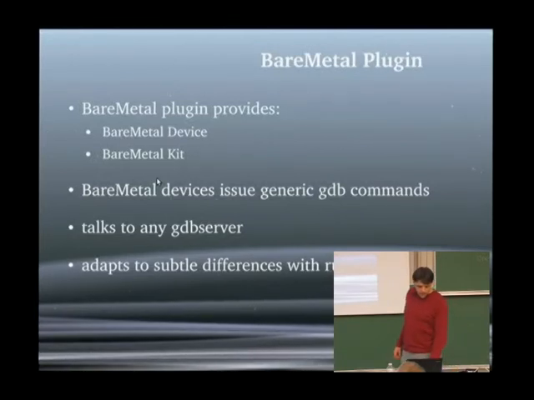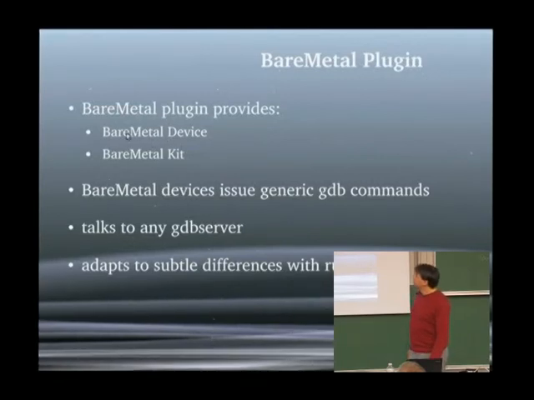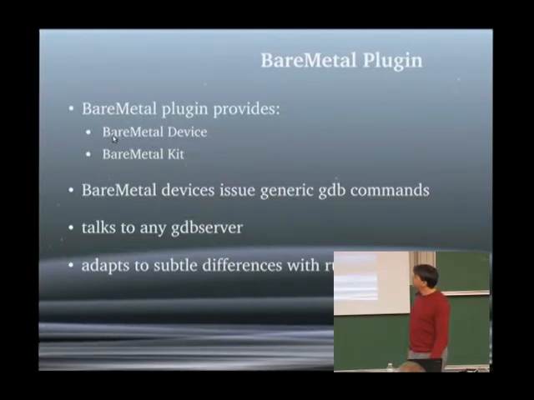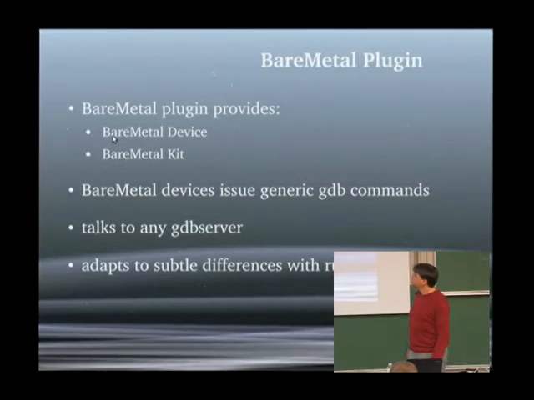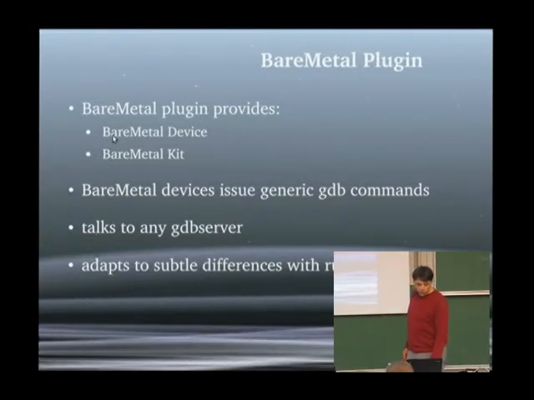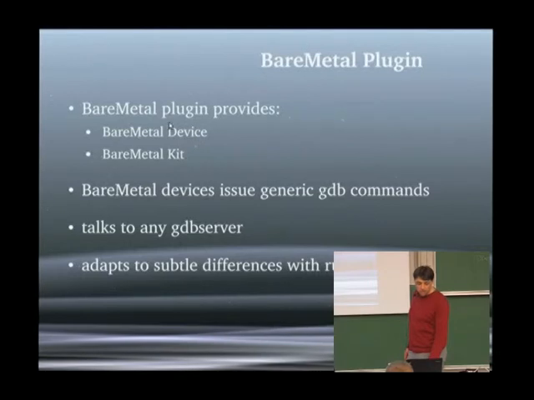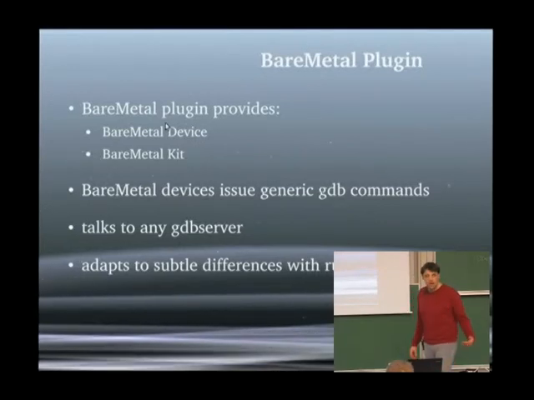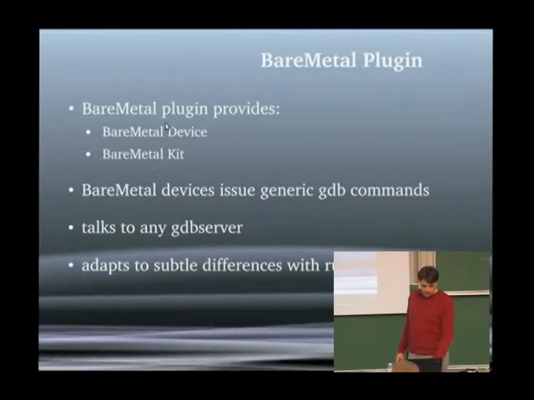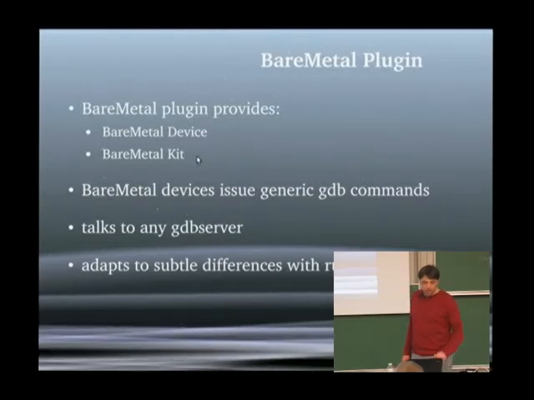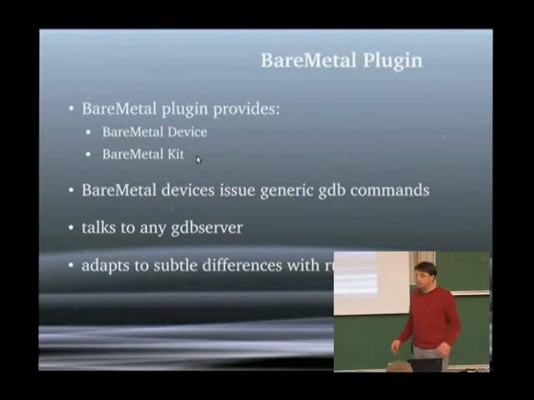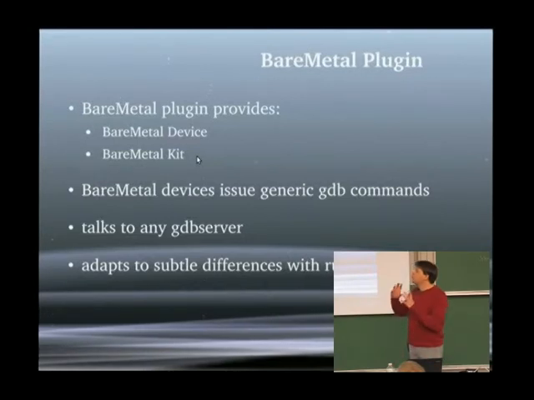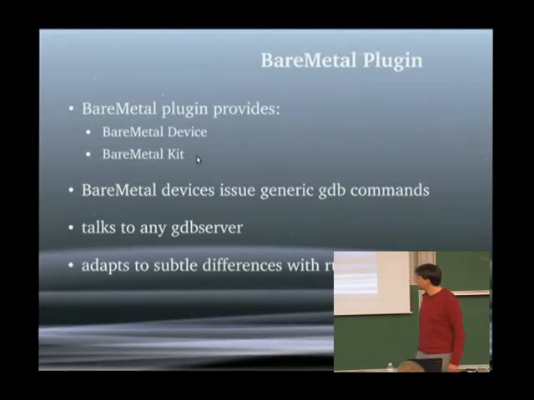If you enable the BareMetal plugin, you see two things. For one thing, you get a BareMetal device. That's where you define your hardware debugger. And you get a BareMetal kit, the associated kit where you can just define your compiler and stuff like that, as it's normally defined in QtCreator.